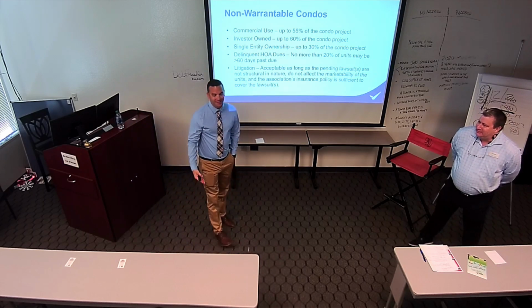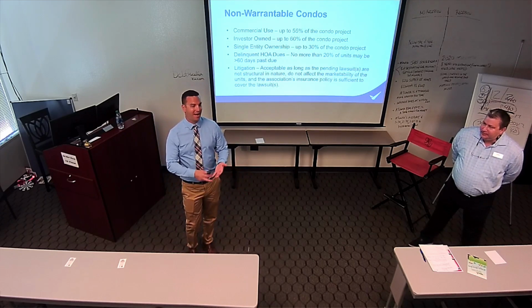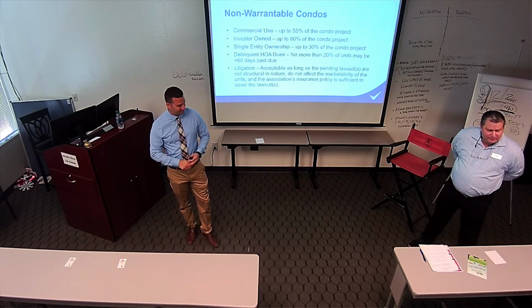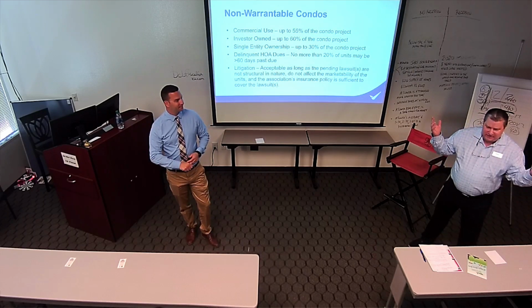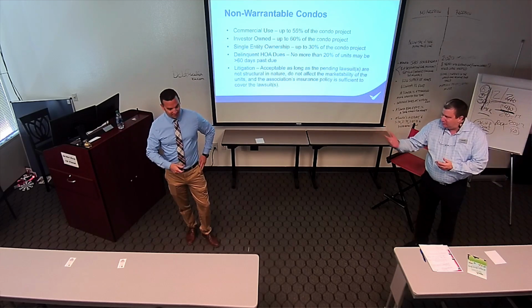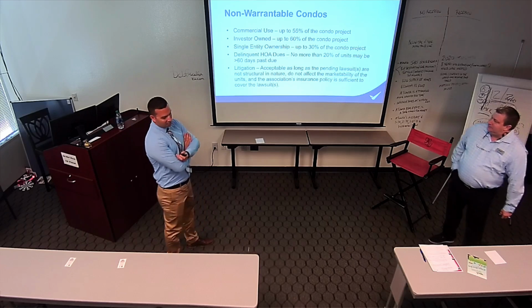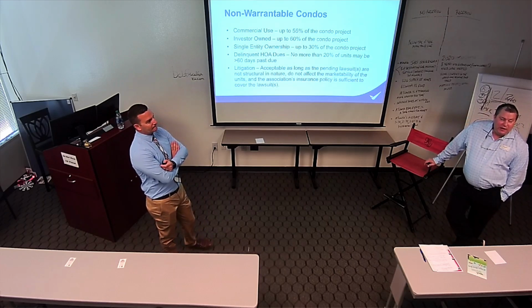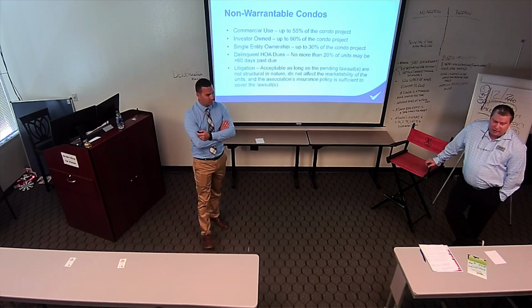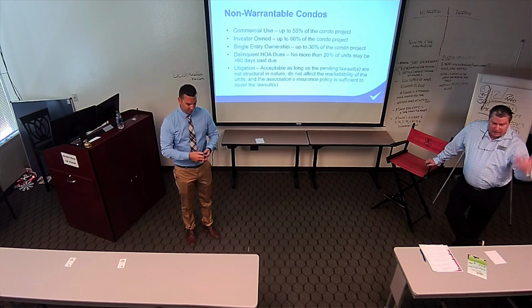A warrantable condo is a condominium that is able to be financed with conventional financing and backed by Fannie Mae and Freddie Mac. It fits Fannie Mae, Freddie Mac, FHA guidelines. They have to have a certain amount of reserves in the bank for a rainy day when the roof needs to be replaced, gutters need to be replaced, termite, anything. It protects us and it really protects the borrower. That's what we tell our borrowers: they're doing this to protect you. Imagine a termite infestation. They've gotta have the money in there to fix it and treat it.